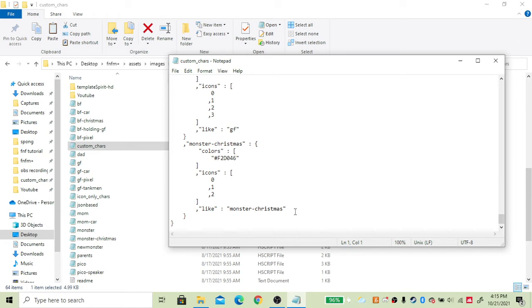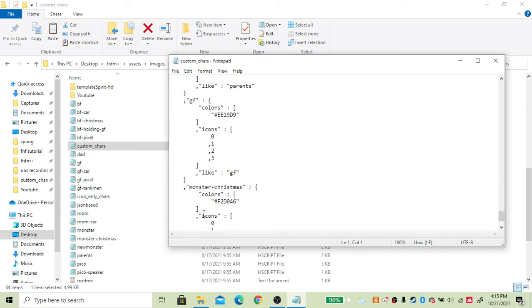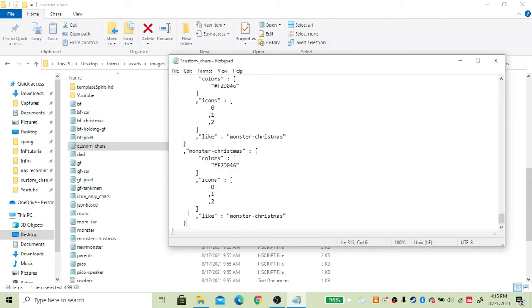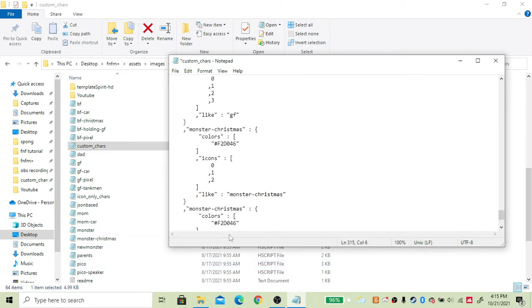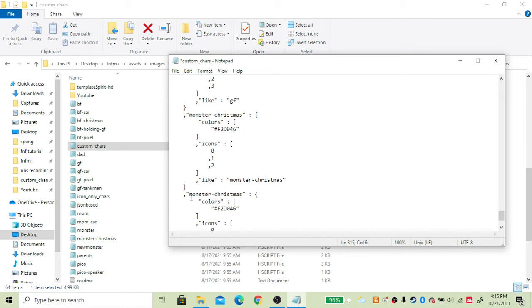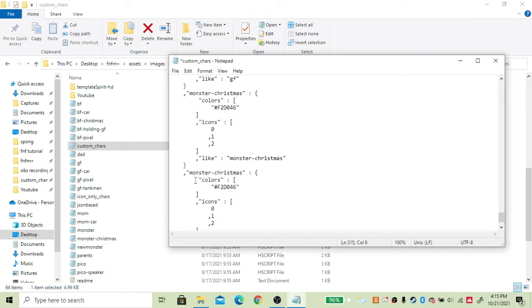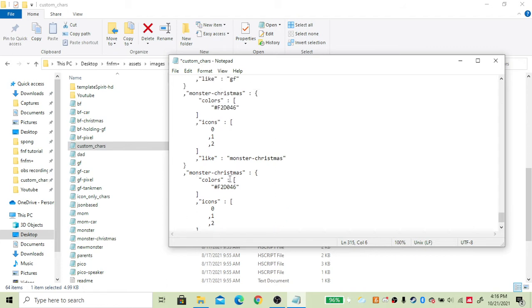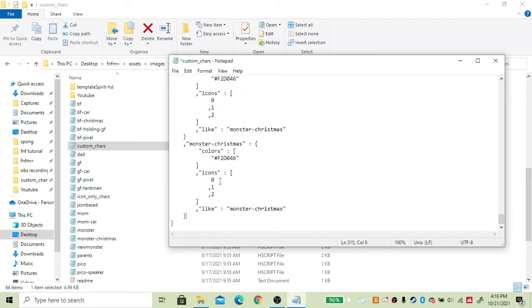So what you need to do is go here, copy this, then paste it. Let's see. Like, what do I do now? Well, it's simple. First, you have to go to here.